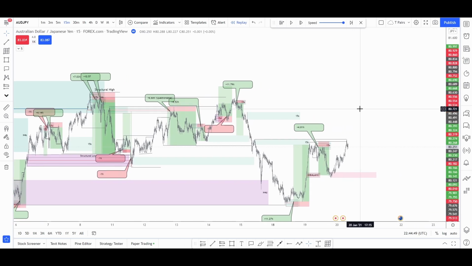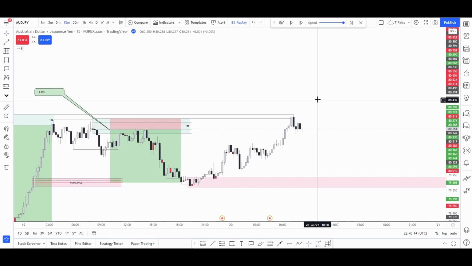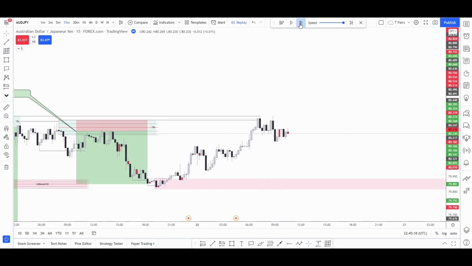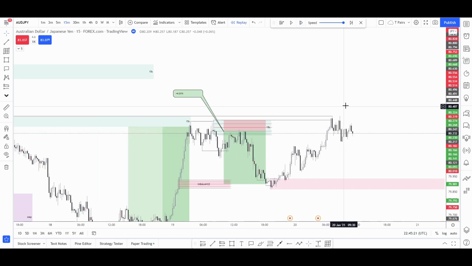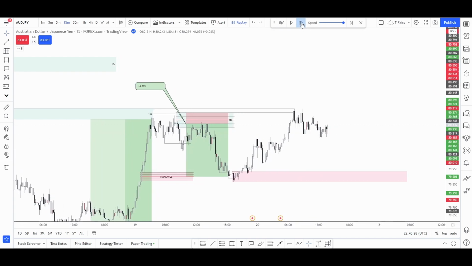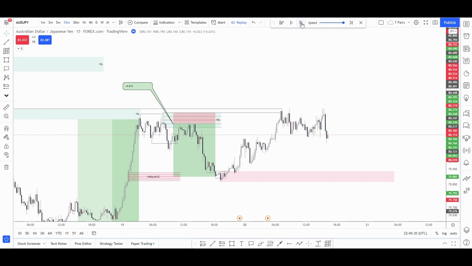Right, we're only on January 20th, this is going to take ages. Let's just zoom in a bit. Right. Should I have got involved there? Have I just missed a trade? No, forget it, just keep going. Gonna try and rush this last bit now. Oh, we go straight into an order block, great.